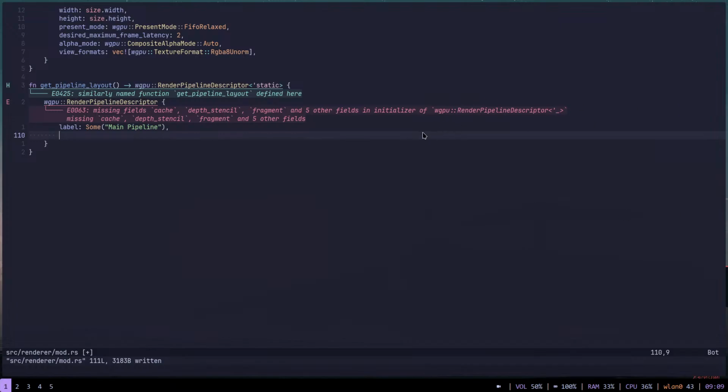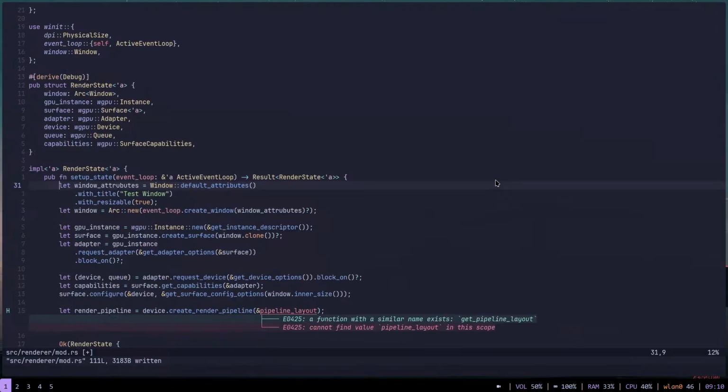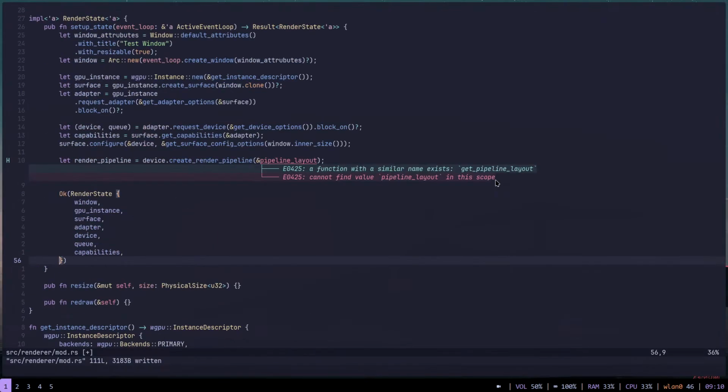So label and then optional pipeline layout. Oh wait, we should have kept that, shouldn't we?